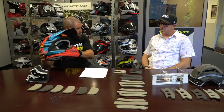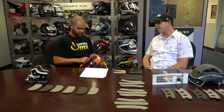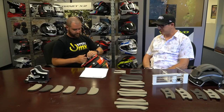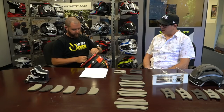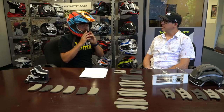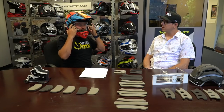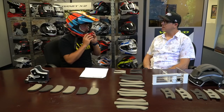So this is the stock large — bone stock. Let me give a little demonstration here and explain what I was feeling. You can see basically how much that moved — a little bit too much. It was comfortable around my cheeks and stuff, which is why I typically go with the large, but from a safety standpoint this isn't the best situation.